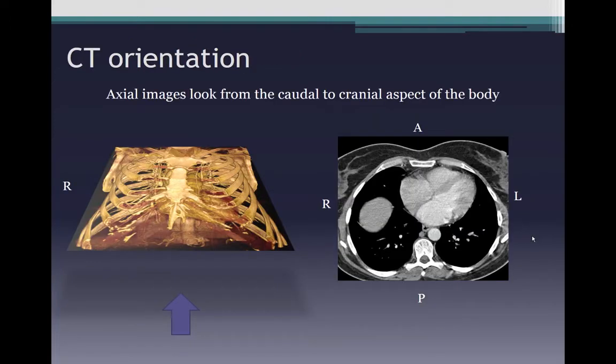Now, when we look at the images on CT in the axial plane, we are looking at the body as if we are viewing it from below, or from the foot end. So the patient's right side is on our left side and the patient's left side is on our right side. Generally the right and left are labeled on the CT images. The anterior and posterior are also labeled, but if they're not labeled, then we can determine them by structures which we know are normally present anteriorly or posteriorly. For example, in this case, in the chest, we have the sternum anteriorly and the spine posteriorly.